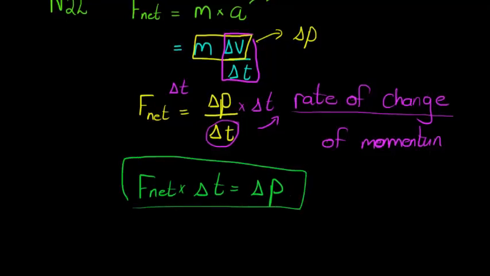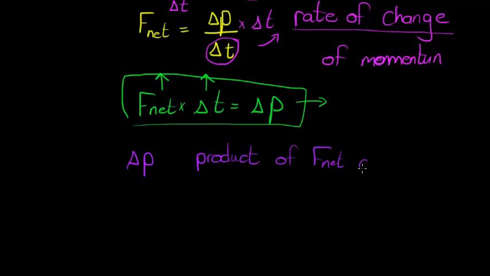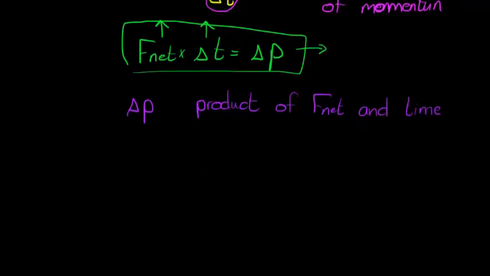Now, in this formula, what you should see is that the change in the momentum is directly proportional to the force that's acting on the object, as well as the time that that force is acting on that object for. So the change in momentum is equal to the product of net force and time. In other words, how long the force is being applied to the object.